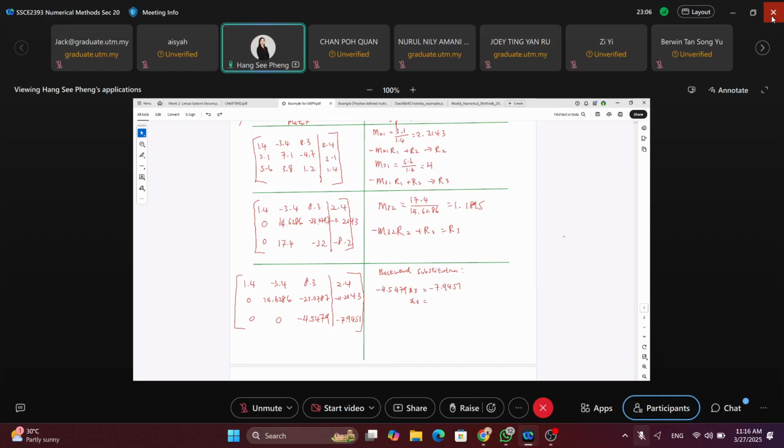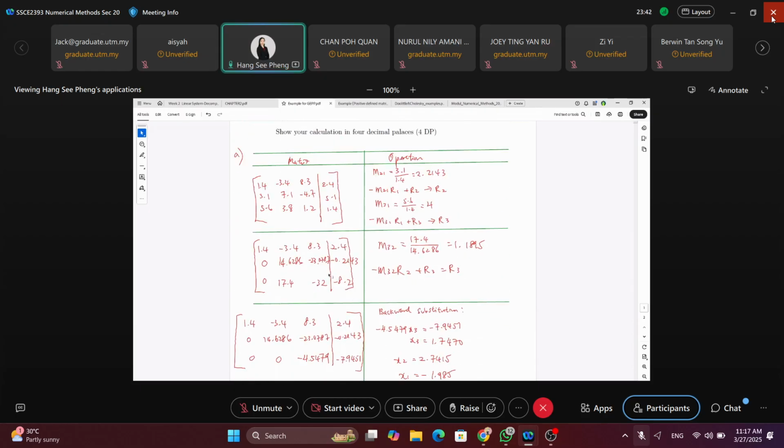Minus or plus 1.7470, and then you continue again with the x3. Now you put it into the second equation and you solve for x2. Again, try to check the answer. And with x2 and x3, you put them here and solve for x1. So that is the approximation for the system of linear equations.